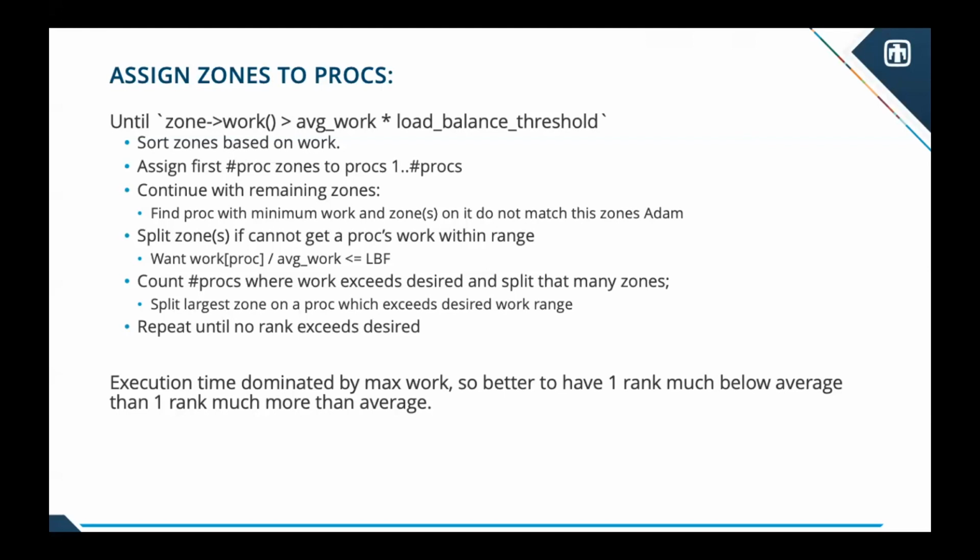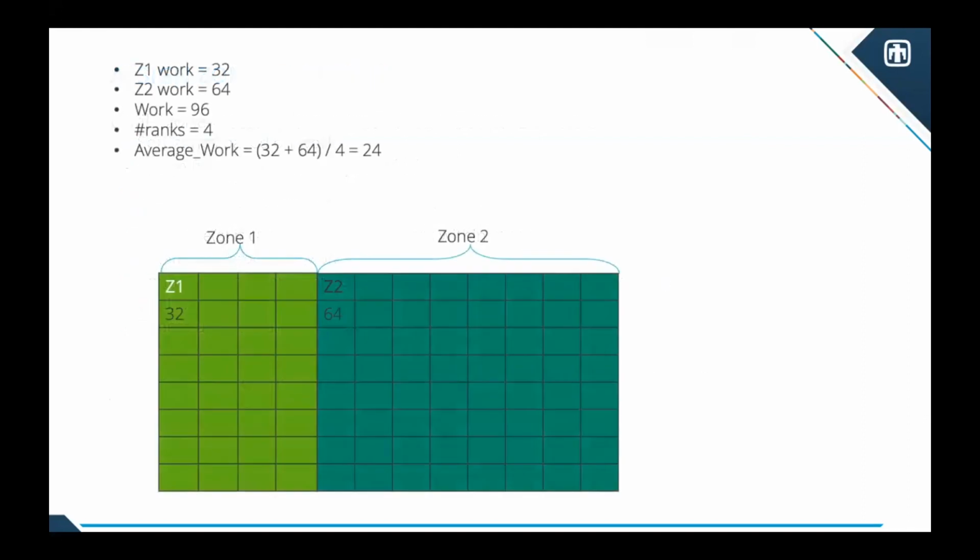so let's throw some of our remaining zones to that. And you'll find when we get to the end of that first assignment, we'll go, okay, we've got a few ranks that are way oversubscribed. We've got a few that are undersubscribed. So if we're outside of that goodness factor, we'll split the largest zone that we have in 2, and then we'll start this assignment again. And we'll keep iterating on that until all of our ranks have about the right amount of work assigned to them.